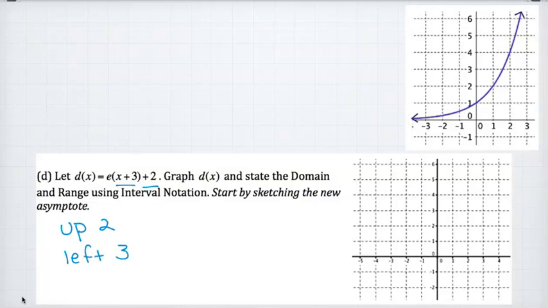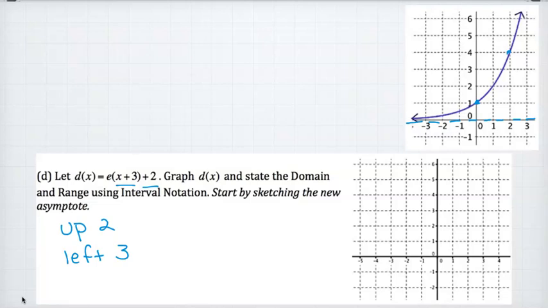There are two main features of an exponential function. There are its asymptote and its y-intercept. The rest of it is kind of just schwumpy. There are a few specific points that you can note, but a lot of it is fractions. All right, so I'm going to translate this exponential by messing with the asymptote and then this y-intercept.